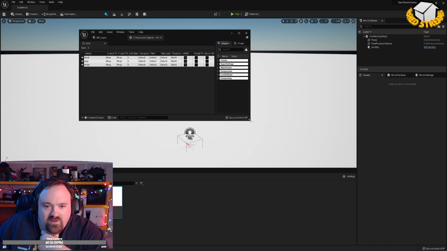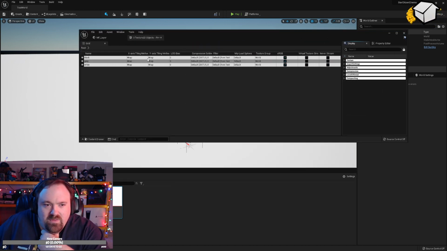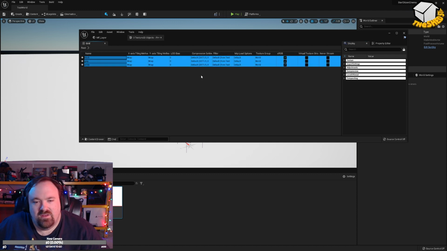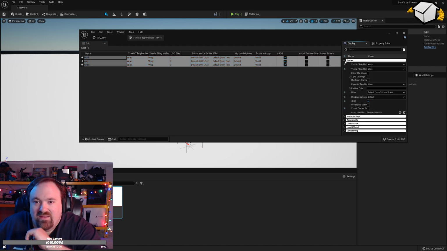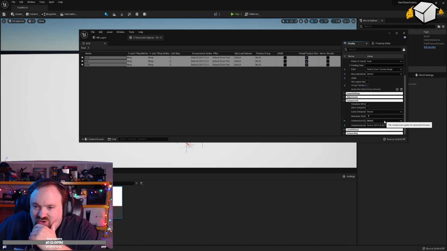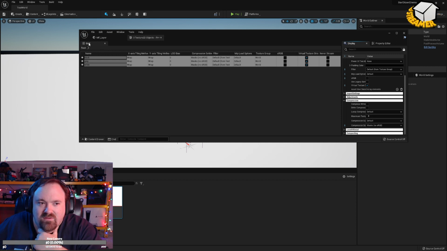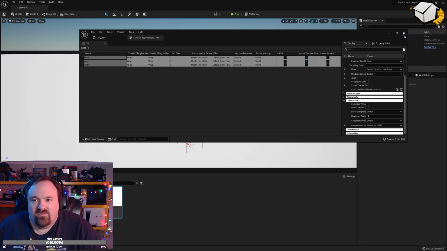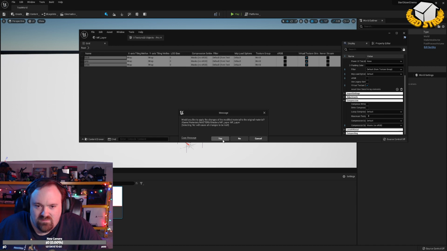So, first of all, I want to use all of these as masks. Why? It's crazy, but it actually does help. So, first of all, virtual texture, turn off RGB, compression, masks, and save.